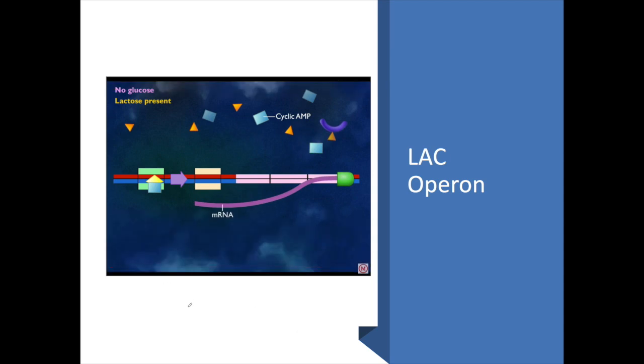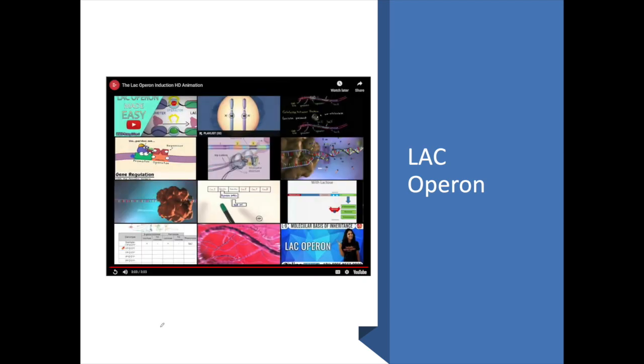So this video, I did make it available in D2L and the course shell, and to me it is just the best video for understanding the Lac operon and regulation of the Lac operon. It explains both the operator site and the promoter site, the function of the Lac-I gene and repressor protein, how we can turn off the repressor protein, how we can activate RNA polymerase using cyclic AMP, and how in different combination carbohydrate environments, we can see whether this gene is induced or not.